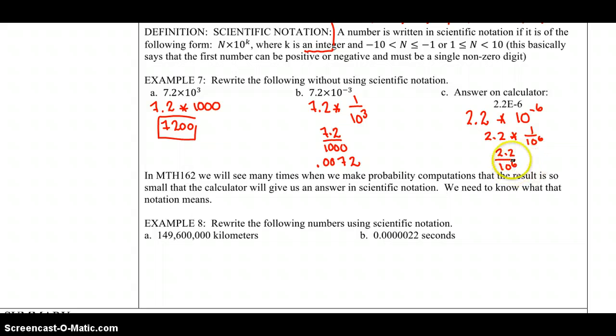Again, every time we divide by 10, we're going to move this to the left one place. And so in this case, we're going to end up moving that decimal to the left 6 places. So this is going to give us 0.0000022. So with negative exponents, we're going to be moving that decimal to the left because we're actually going to be dividing by a base 10 number. And here with that positive power on 10, we move the decimal place to the right.